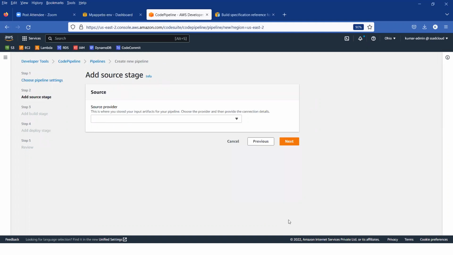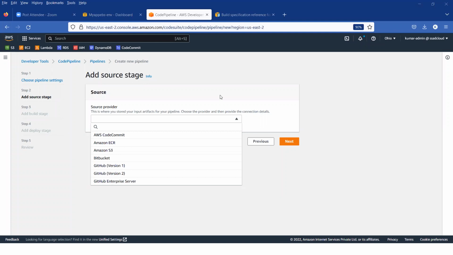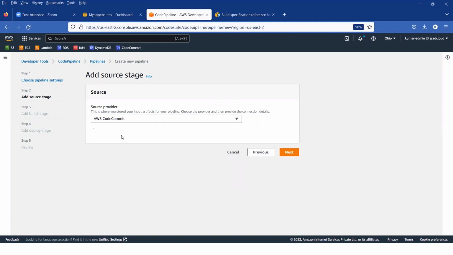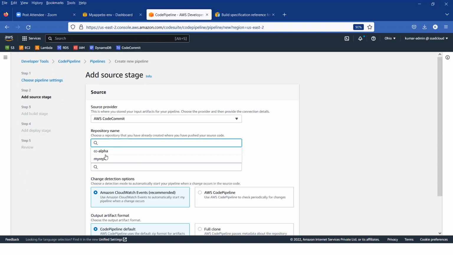Now it'll ask where the source is. Participants, where is the source? CodeCommit. The repo is alpha, and the branch is master.